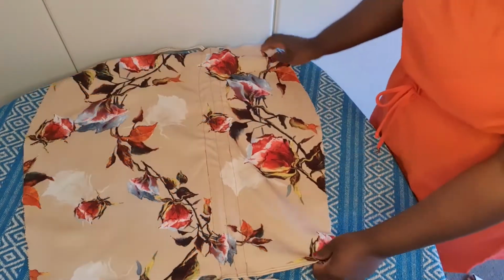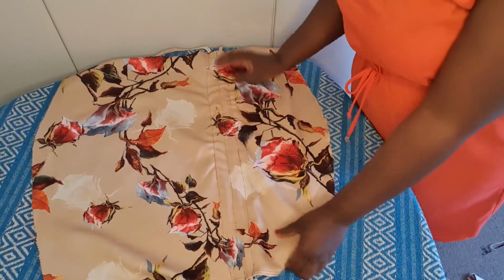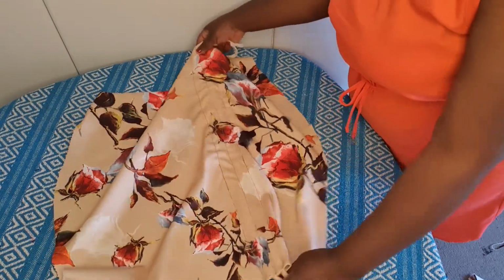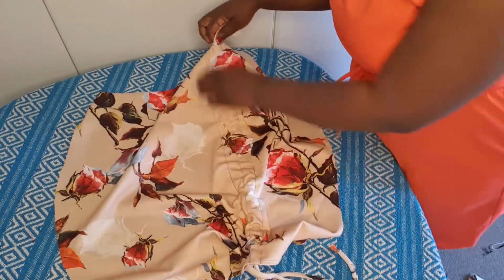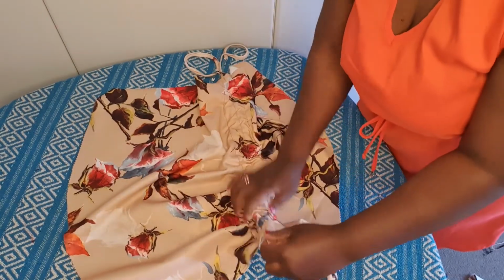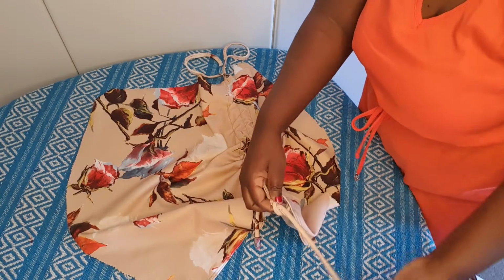There we go. So you can see that I've fed the strings into the two channels that we created, and I have some pieces hanging out. Okay, so the only other thing that you have to do now is just to draw the strings. You can draw them on both sides to create that ruching effect. Okay, you can see the effect there. I just want to make sure that here at the bottom they have the same length. So I'm just going to tie there.